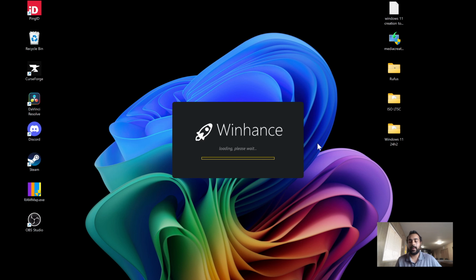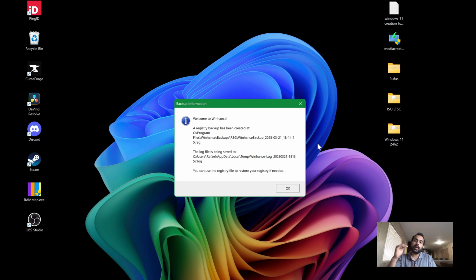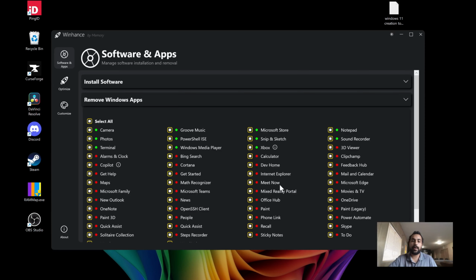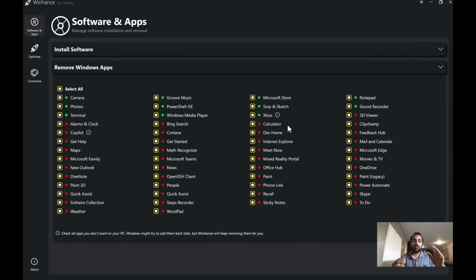It lowered my computer's usage by, I would say, 1 gigabyte of my RAM, which is good, and I don't have a lot of applications, so I'm gonna make the window bigger. So we got all the options, all the apps that we wanna erase. I would say to only erase the apps that you don't use a lot.